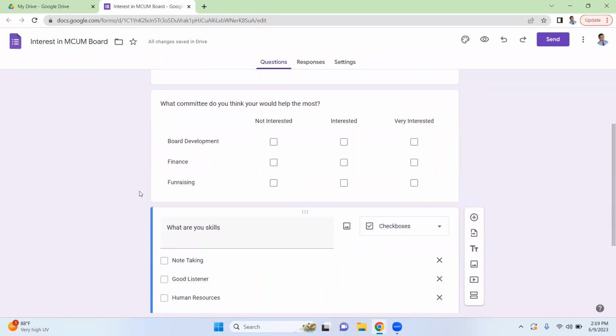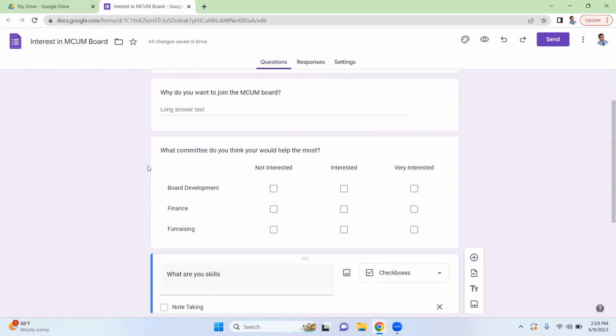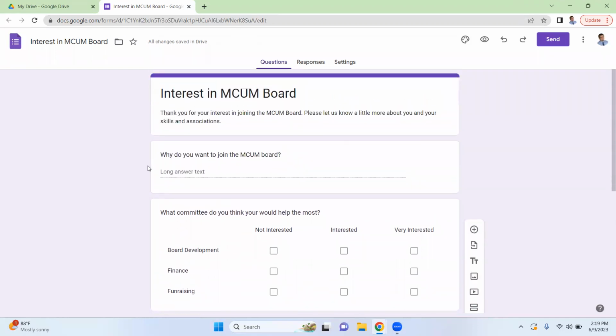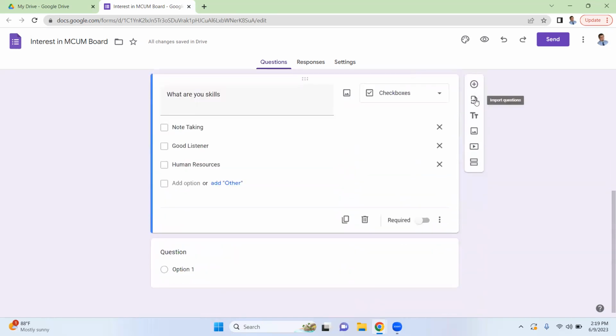If, on the other hand, let's say we're trying to do a survey of Macam's clients or potential donors, the more questions we ask, the less responses we're going to get. And if we want a lot of responses, we want to have fewer questions and make them more open-ended. So that is what you do there. But this is how you can actually create your survey in Google.